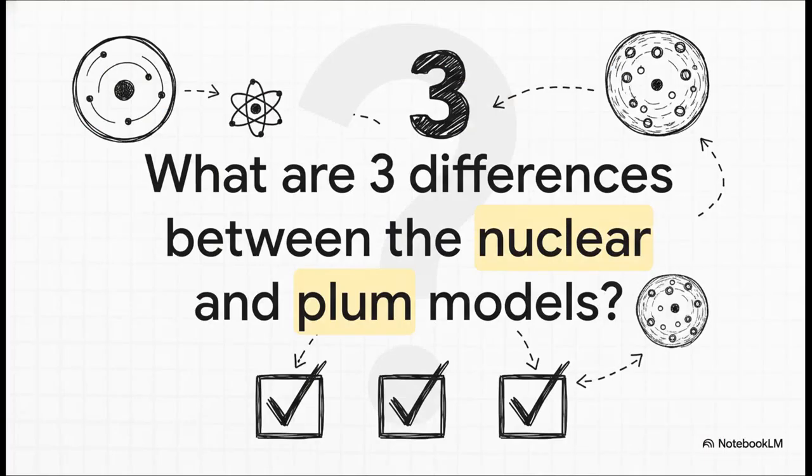So here it is, question 5.1. Describe 3 differences between the nuclear model of the atom and the plum pudding model. It's worth 3 marks, so that's 1 mark per difference. Now the question gives us a little clue here. It tells us not to just say the plum pudding model didn't have a nucleus. They've already given us that one, so we've got to find 3 other things.